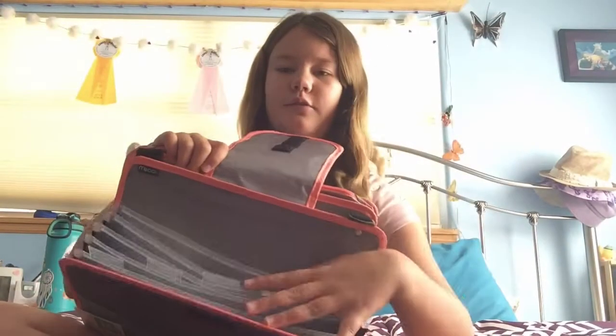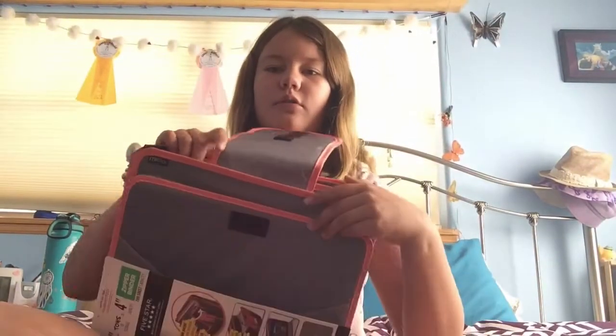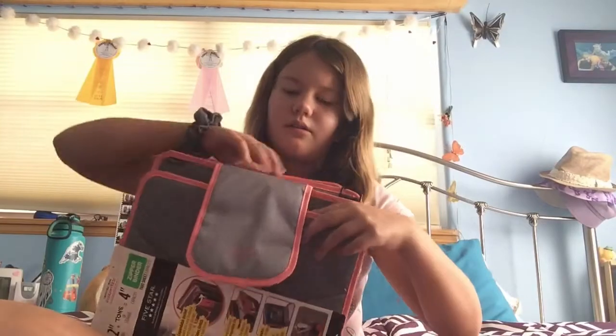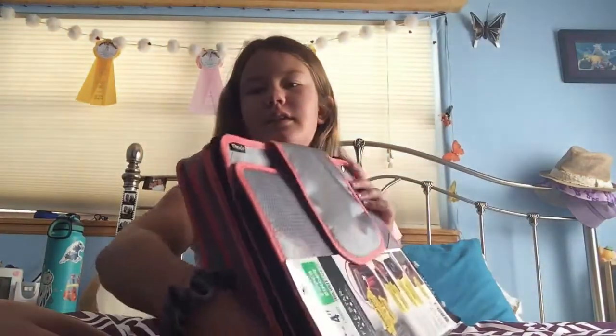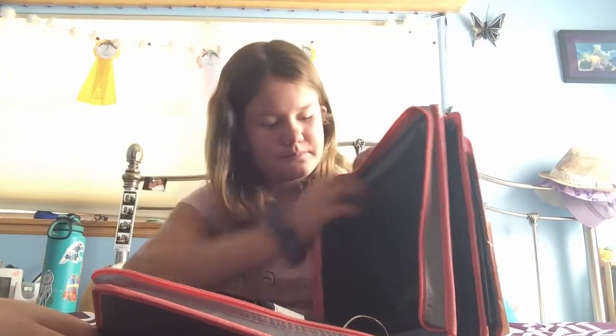So if you can open this, there's a file folder. I'll probably keep all my school supplies in there. And then here's a computer pocket, because we have to carry our own computers at my school. That's really handy dandy. This unzips and it comes with a strap. And then you can put your calculator and stuff in here. And then there's another pocket binder. This has a lot of storage. That's my binder.